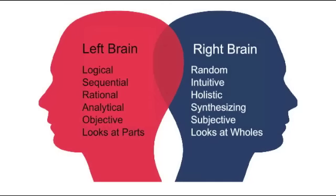Ultimately, I believe that playing rhythm is something you should be controlling with your right brain. In other words, it should become intuitive. However, sometimes to develop an intuitive skill, we need to first spend some time working the left brain. So let's start with a very logical exercise. Have a look at this pattern.